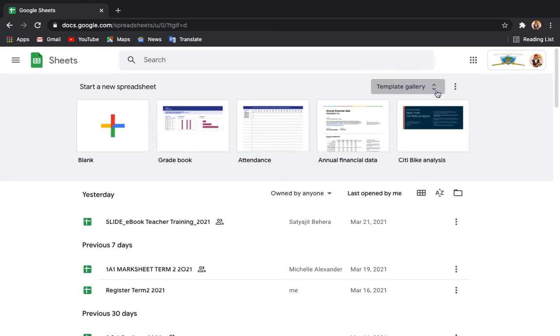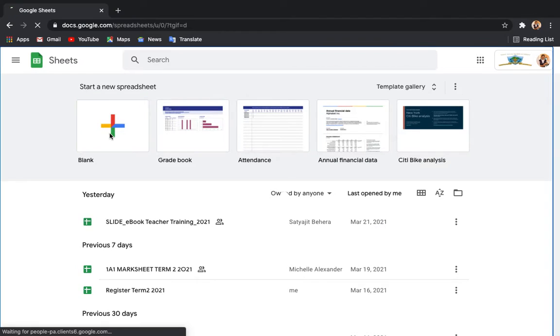So they have different templates, like gradebook, attendance, and so on, and below are all the spreadsheets that you worked on previously, right? But we are going to start with a blank one.